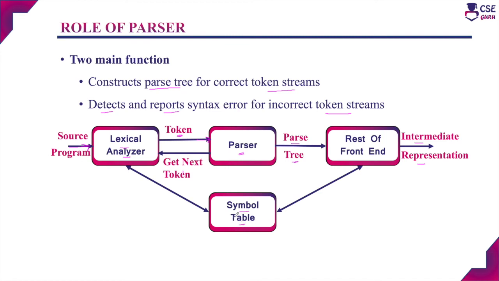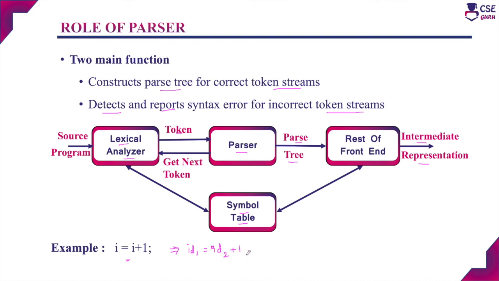The symbol table information will be used by all phases of the compiler. For example, consider i = i + 1 as input. The lexical analyzer will produce the token stream id1 = id2 + 1, which is given as input to the parser. The parser verifies this token stream against the syntactical structure. Since it is valid, it will produce a parse tree as output: id1 is assigned id2 + 1. So the parser produces this parse tree as the output.